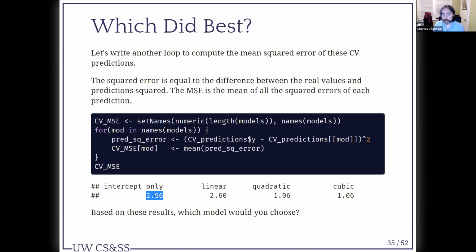My intercept only's mean squared error and linear are basically the same. The quadratic and the cubic, in this case, actually did about the same. Normally, the cubic model, when I run this, is a little bit better than the quadratic. Okay? So it looks like in this case, it's not hurting us too much to use a cubic. All right? So based on this, you might not be able to tell the difference between quadratic and cubic. Generally in real data, if the real relationship is quadratic, the cubic will fit like garbage, but not in this case.